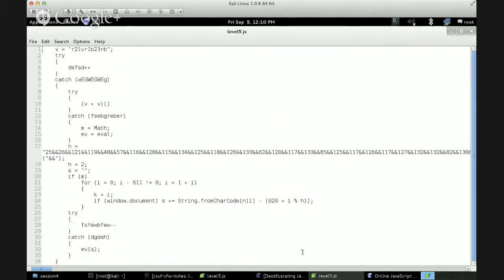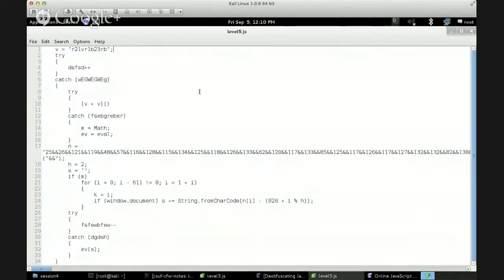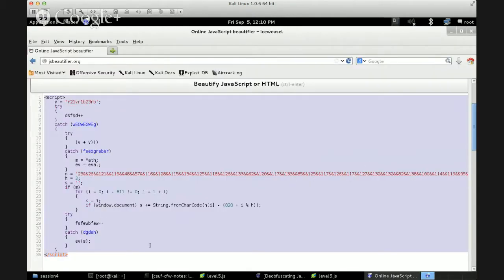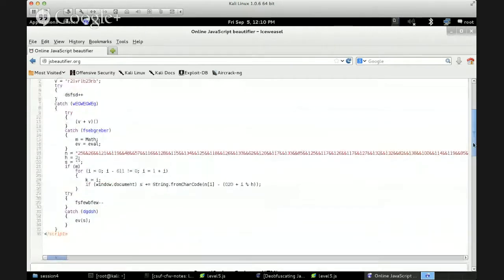In fact, oddly enough, the entire JavaScript fits on the screen that you're looking at right now. Perfect. Now there are multiple ways to find out what this thing is doing. If you watch my video, you'll see that there are many tools, many ways to look into it. What we're going to do is just use one very easy-to-use tool. The first thing we're going to do is look through this manually. The reason is that I know a bunch of you are CS students, and therefore you should be familiar with JavaScript.